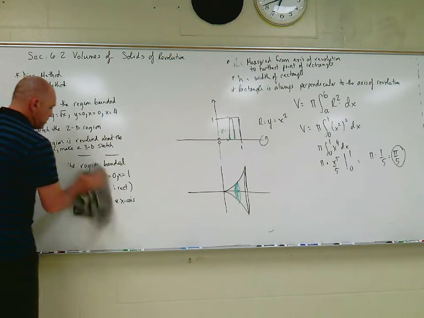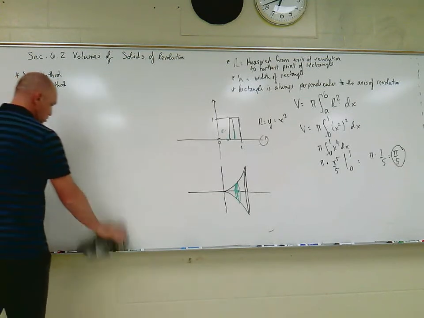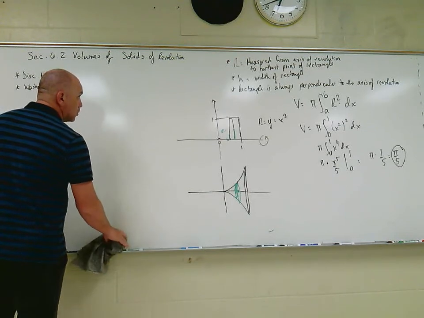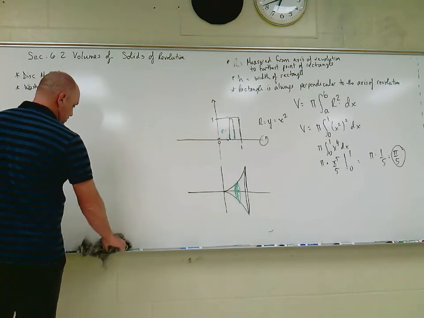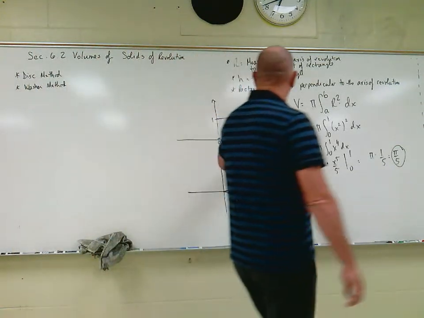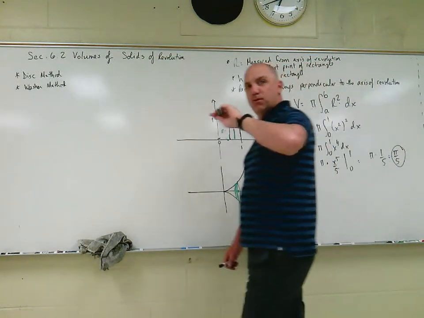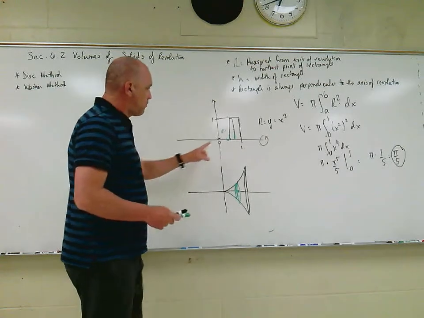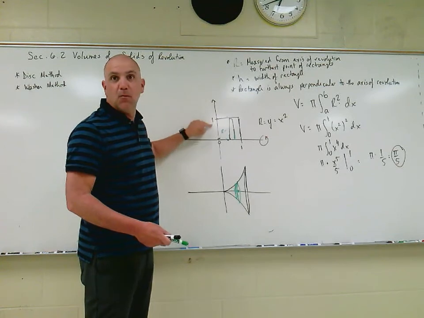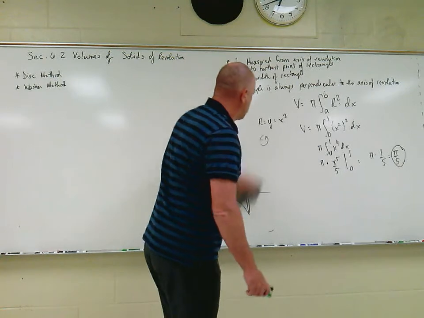So now I'm going to change this up a little bit and give you a different type of problem and see if you can make this the 2D sketch. The 2D sketch is what is important. So those three highlighted things are important up there. How do you measure big R? From the axis of revolution. The rectangle is always perpendicular to your axis of revolution. That tells you whether it's dx or dy. If my rectangle is vertical, it's dx. If my rectangle is horizontal, then it has to be dy for the height of it, change in y. All right, so here we go. Next problem.